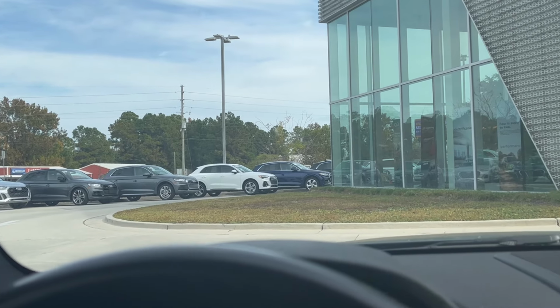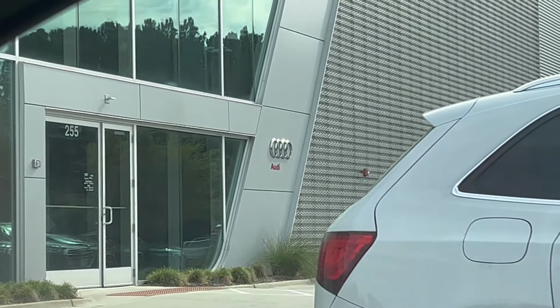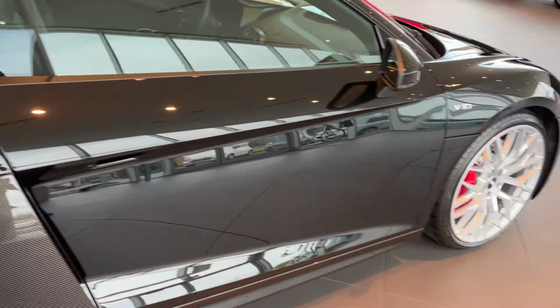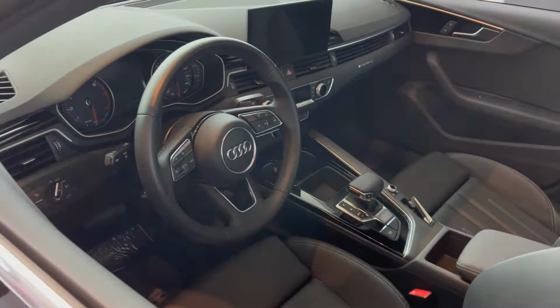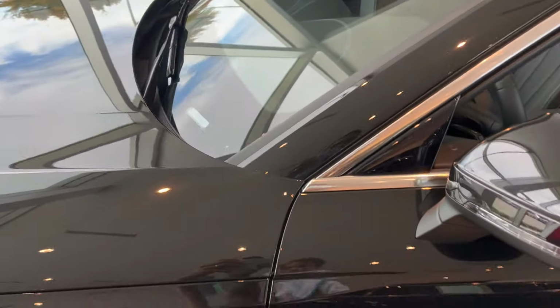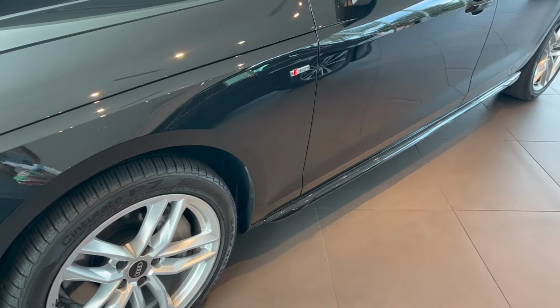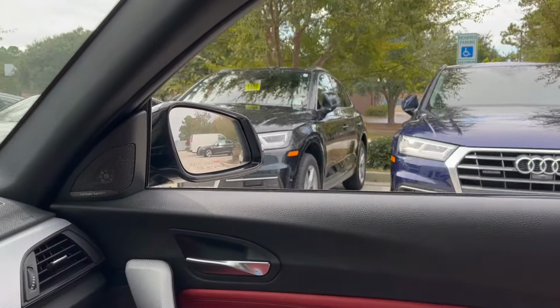And we are here. We just arrived. So they don't have the S5 on the showroom, but they do have the new A4. Well, yeah, this is a 2021, but this doesn't have the heads up. I mean, this looks nice. It's the S line. Well, we got our parts, now time to head back home. These are all the cars.